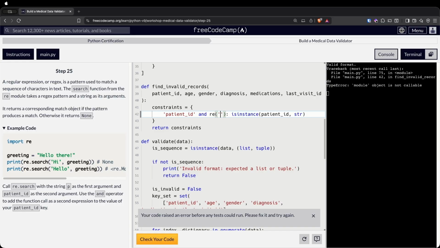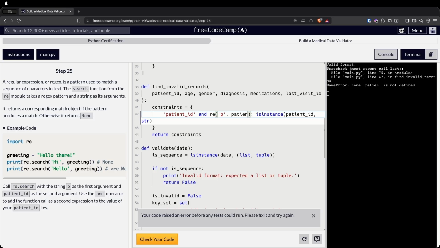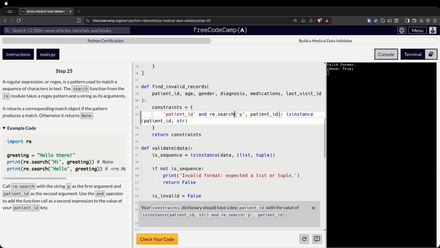Module object is not callable. Oh, search. Constraints dictionary should have the key patient ID with the value of. Oh, okay. Well, isn't that handy? I'll just copy this and paste it into the value.